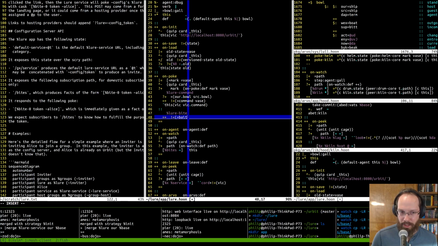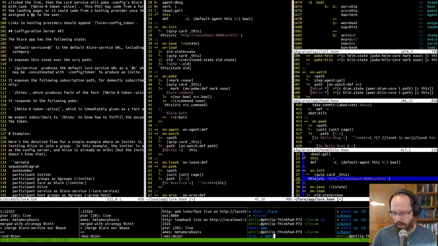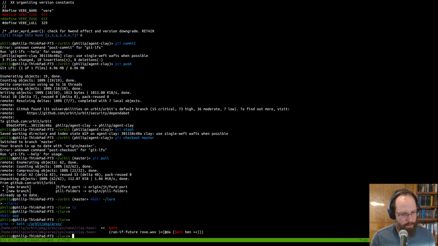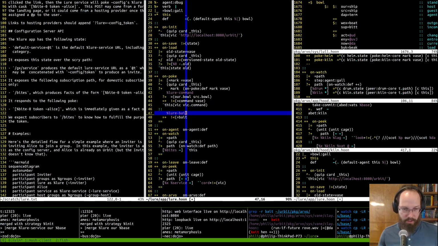I could just call it bait for now. It's a bad name, but it'll be fine. Does bait get used much? Just that one place in clay. Yeah, okay. We'll use bait for now because it thematically matches, and I don't have a better name for it.